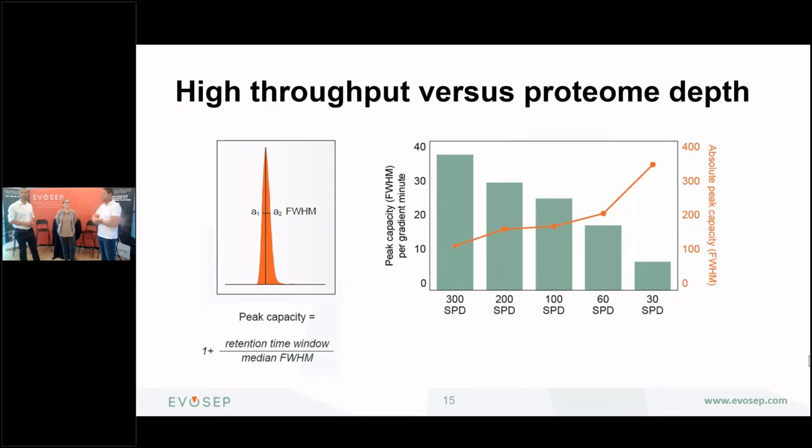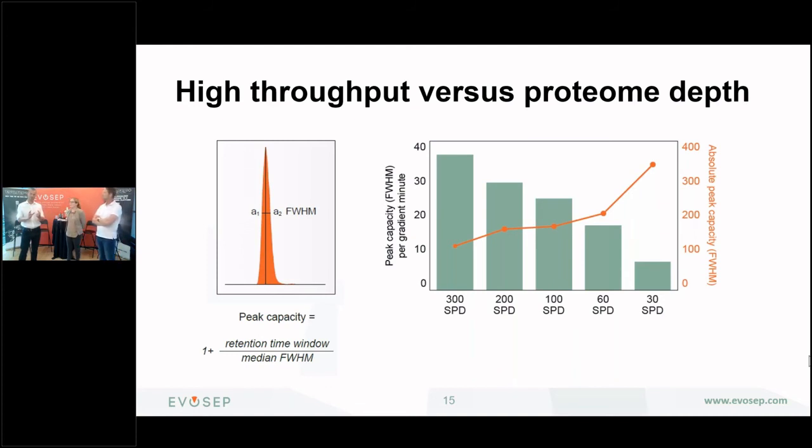Exciting technical challenge for proteomics, but I'm sure we'll get there. And this is a good step on the way, right? It is a very good step on the way. And I guess the slide on the screen is showing a very interesting way of looking at the data, because what we've plotted here is the peak capacity per gradient minute. And obviously, as you squeeze the gradient and still have pretty good separation, you get a pretty high peak capacity.